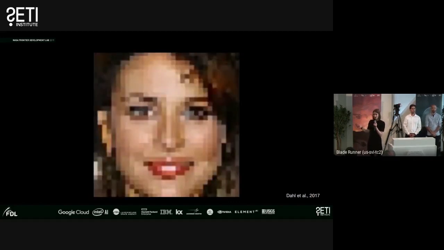All right, but first, let me take a step back. So what do you see in this image? This is an image of a human face. You can just about not make out anything other than maybe where the eyes and the mouth is supposed to be. But if we sent this through a network that has been trained on human faces, we can reconstruct an immense amount of detail and actually make out a proper face.